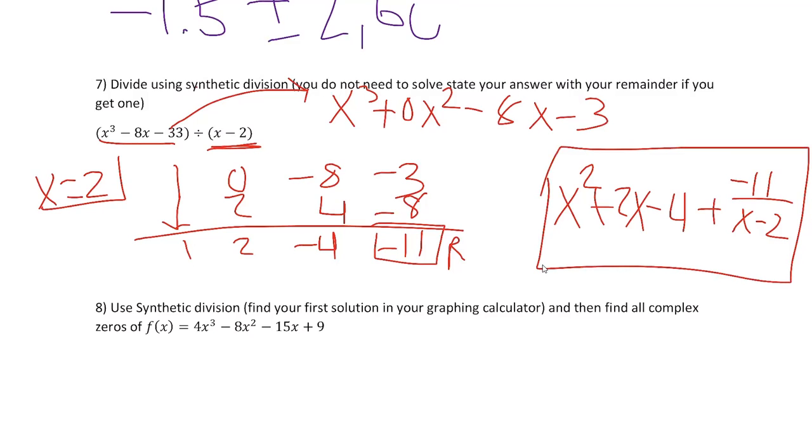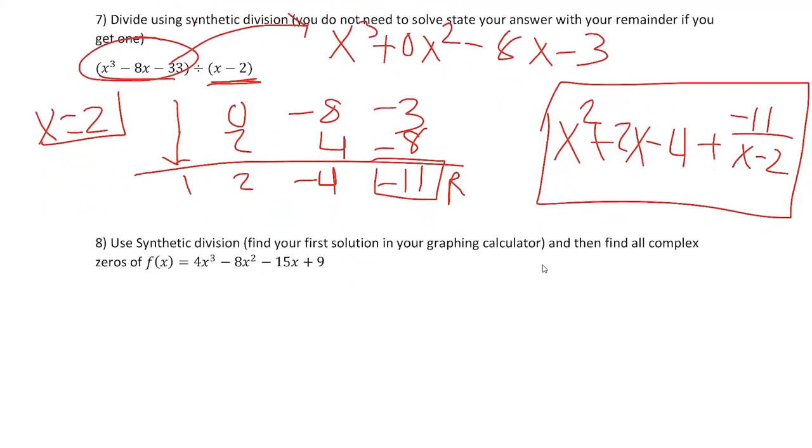So you don't have to solve this or do anything like that. It just asks you to divide. But keep in mind, like I said, that's a good reminder. If you're missing one of your degrees in standard form, make sure you put a 0 in its place. Because if you don't do that, you're going to make a mistake.